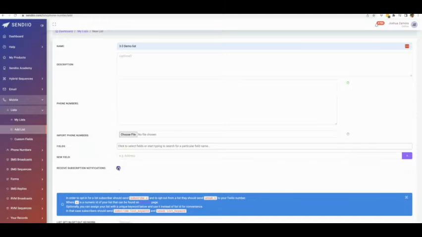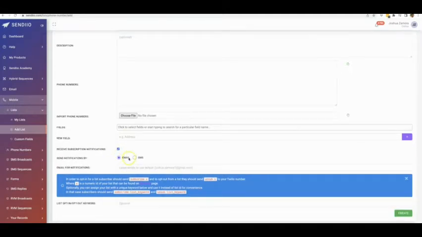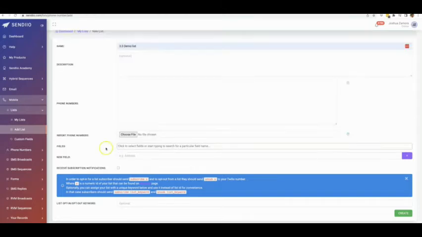You can also receive subscription notifications either by email or by SMS. So if you are running these campaigns for your clients, you could have the subscription notifications sent to your client's email or their phone number, so that they are getting those notifications in real time, so that they can see, wow, we're getting a bunch of leads, right? This guy's actually getting results for us. Okay, so you can do that as well.